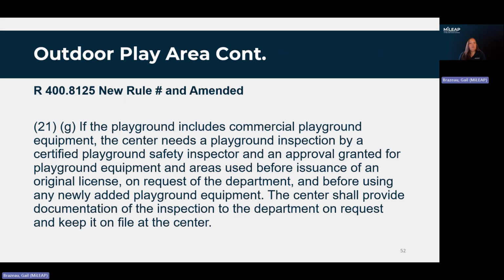And subrule 21G, if the playground equipment includes commercial playground equipment, the center needs a playground inspection by a certified playground safety inspector and an approval granted for playground equipment and areas used before issuance of an original license on request of the department and before using any newly added playground equipment. The center shall provide documentation of the inspection to the department upon request and keep it on file at the center. So those are all specific rules for small capacity center playgrounds.